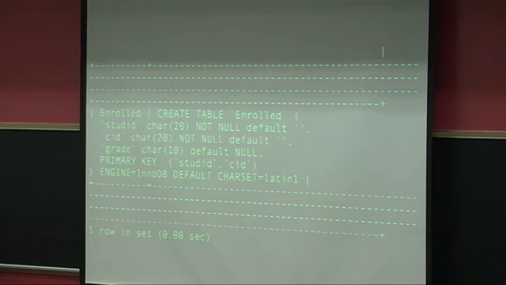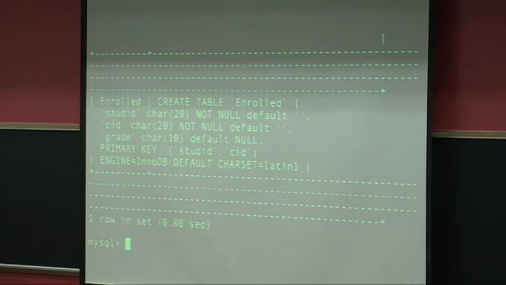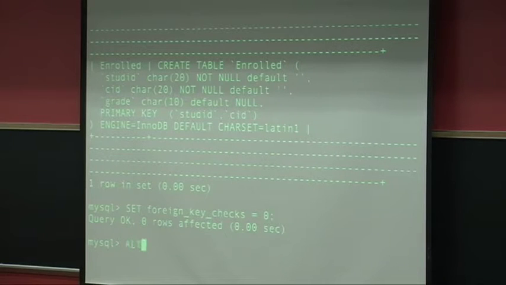So let's say if your engine is not this one, but it's the, I think it's the MyISAM, something like that. If you want to change it, what you can do is, you can set the foreign key check to 0 first, because you disable this flag. And then what you can do, this is for modifying whatever kind of modification you want to do on the table. So you say you want to alter table enroll, and, oh no, no. Forget about what I was saying, I was trying to add foreign key.